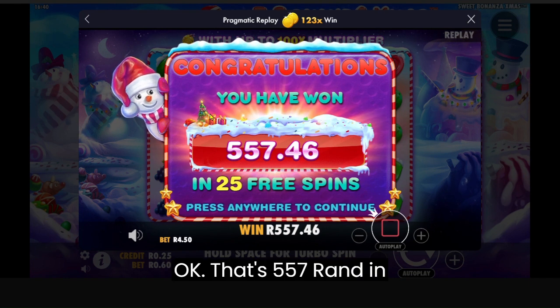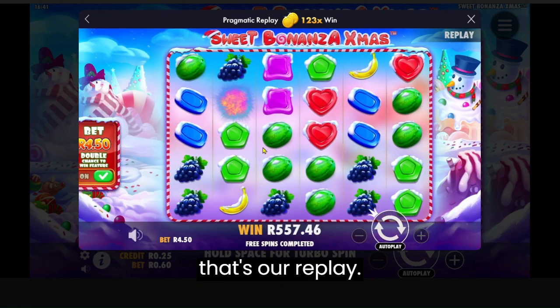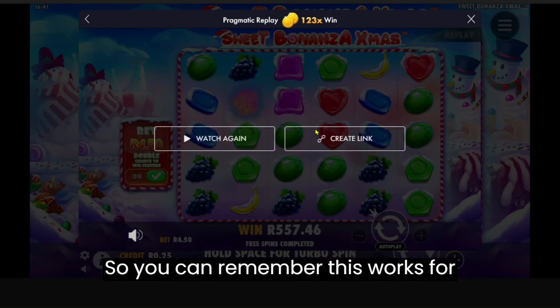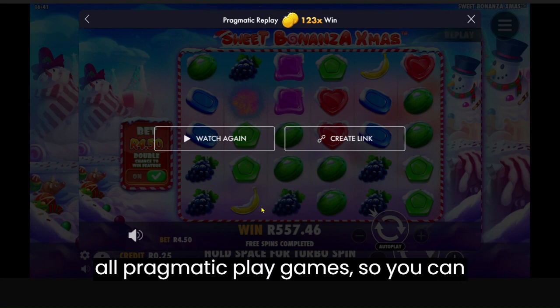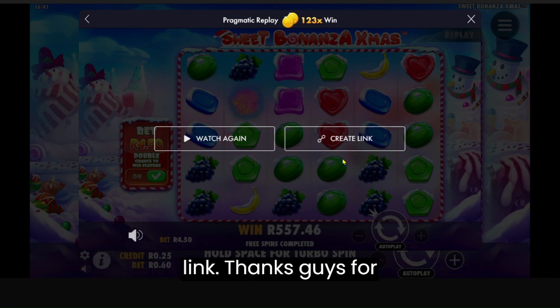That's 557 Rand in 25 free spins. That's our replay. So remember, this works for all Pragmatic Play games. You can either watch it again or you can create a link.